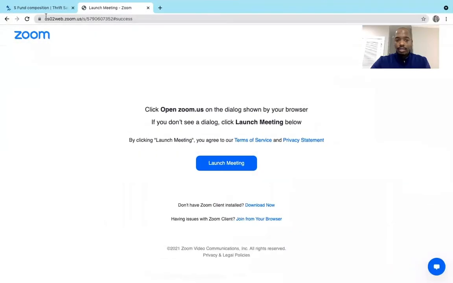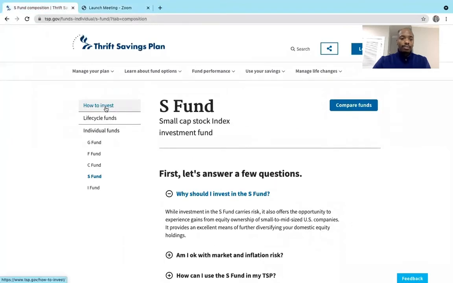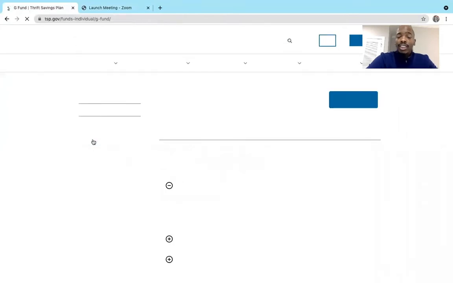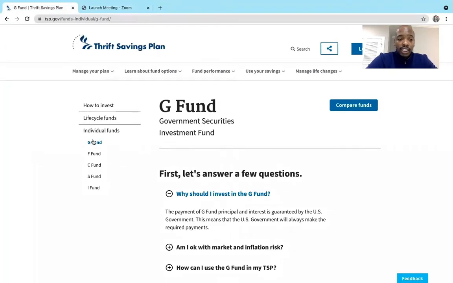So what I'm gonna do is a quick screen share and we're gonna talk about all of them. As you know, there's 5 different funds that were originally created in the TSP. We had the G fund, the F fund, the C fund, the S fund, and the I fund. Back a few years ago, when you signed up to work for the federal government, you were automatically put into the G fund. And for many people, they were in the G fund their whole career. They never changed it. So the G fund is good.